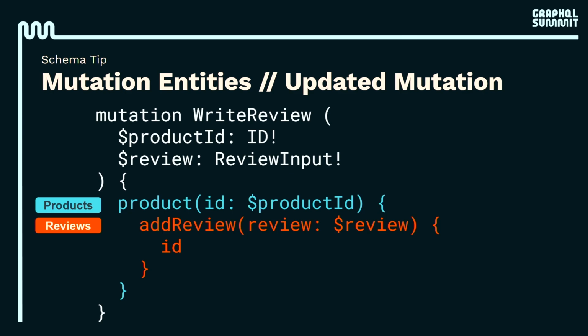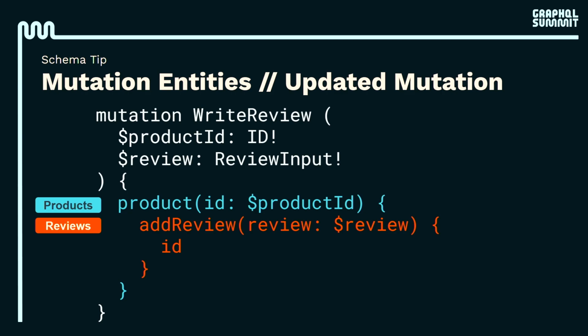So what does that mean in the case where we have an invalid product ID? Well, when the invalid product ID comes in, the product subgraph is obviously linked to all the product databases or its microservice, and it can load in that particular product and give you a guarantee that that product mutation entity is valid. So if it's valid, it will continue on. But in the case that it's invalid, the null will be returned, in which case the addReview mutation on the reviews subgraph will never be called. It won't make it to that point because the null is returned early.